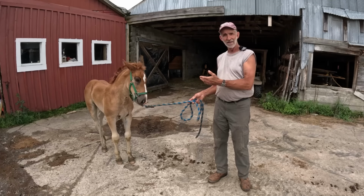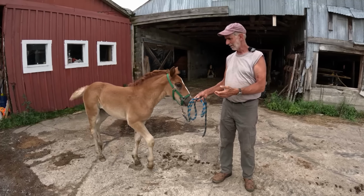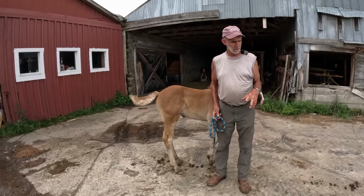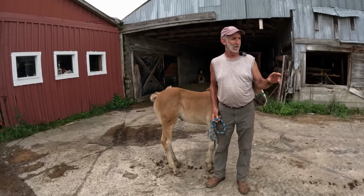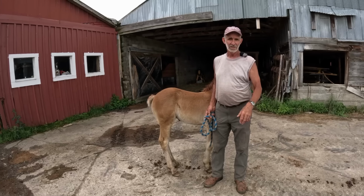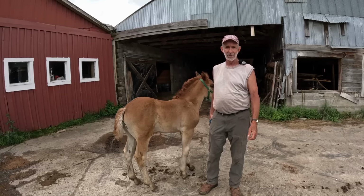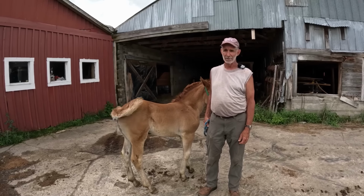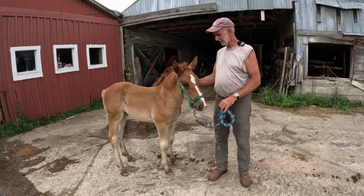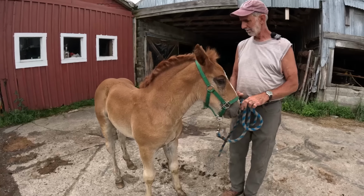I can't believe how long I've had her out here, and she's been so good away from her mother. But I think enough is enough. One other quick thing though, you might be curious how well she loaded into the trailer. Well, with Lady beside her, there was times I just came out of the barn, I didn't even have anything on her, and she just followed us right up into the trailer. So she was not a problem at all. So that was great. So let me get her inside, and yeah, I'm very pleased with how she's doing.